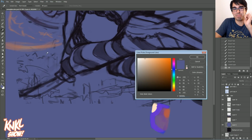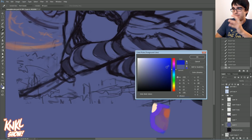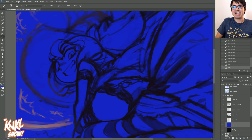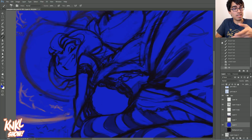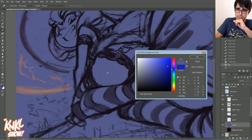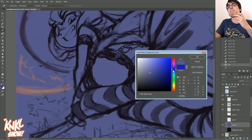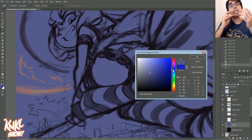Okay, so I picked this blue. Now the first thing that I do whenever I'm creating a color palette is I always try to stay away from the right edge. If you're going to go all the way to the right, this is a fancy way of saying becoming fully saturated. Because do you see once I lay down this blue, it starts to feel a little weird. It starts to feel not realistic, or much more cartoony, which could be good. And I actually do like adding in some punch colors at the very end. But to start, I like to keep my colors very, very controlled. And then immediately I start thinking of, okay, what is going to be the second color that we introduce to this mix that is going to balance it?